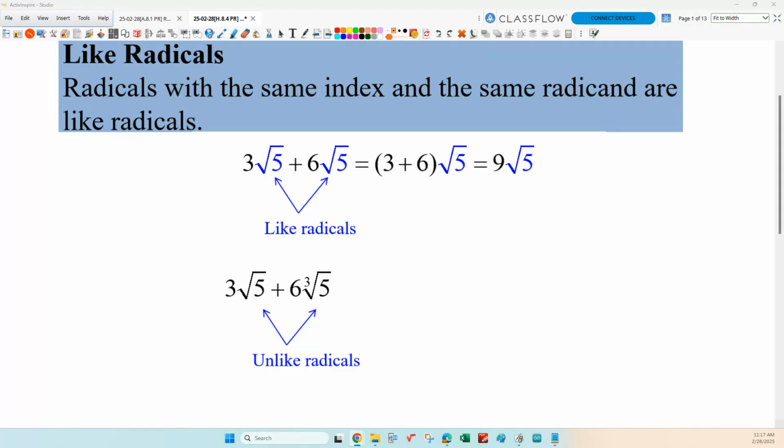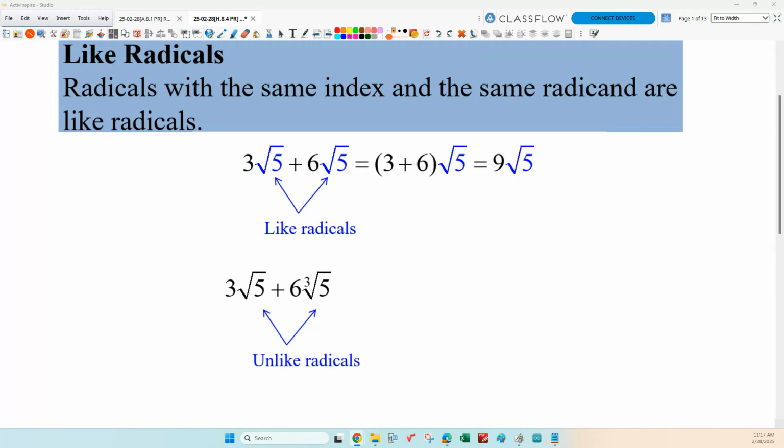So 3 times the square root of 5 plus 6 times the square root of 5, well, those are both square roots of 5, so I can combine them into 9 times the square root of 5. And if you want to think about the intermediate algebra step, what is the common factor in those 2 terms? It's the radical. So I could factor that out, and what would be left behind? 3 plus 6, right?